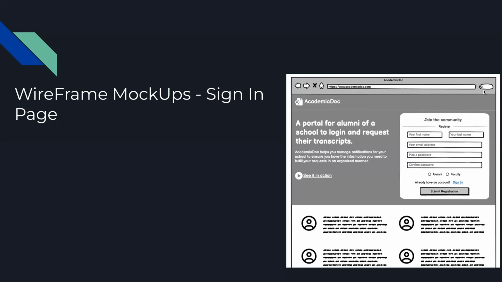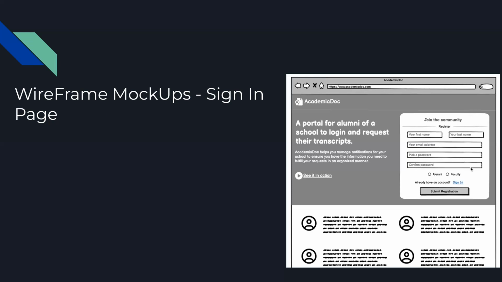And on the right-hand side, it will be the sign-in page for the user to sign in. And there are two major personas for our service, which are the alumni and the faculty. What the alumni do is log in to request their transcript. And the faculty, on the other hand, will be the ones providing the transcript that the alumni have requested.